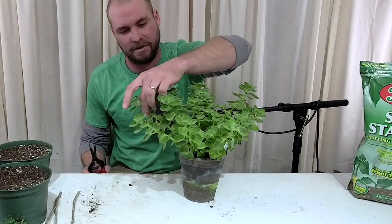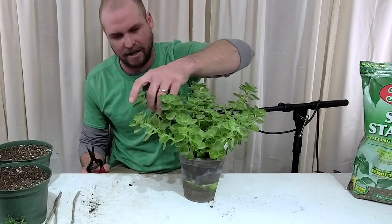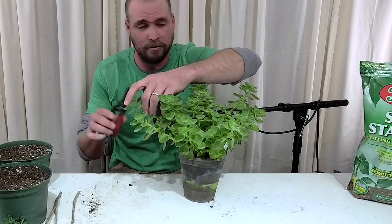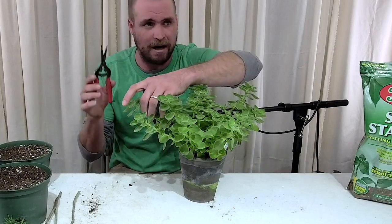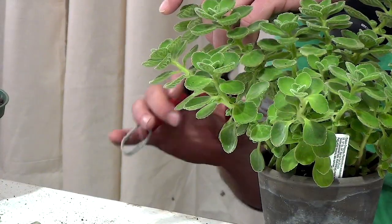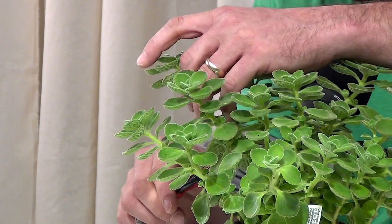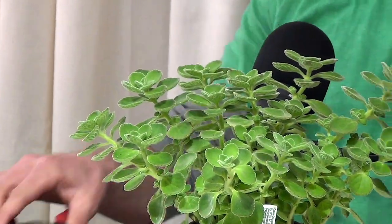So this is what it is. We're going to take a stem. We're going to take the desired length however we want. Now, master propagators, people that are really good at this, can get a lot of cuttings out of this one stem. This is a basic one. I'm just going to show y'all a basic way to take a cutting to get the best success. So we'll make our cut. Right in there is fine. And let's do a couple more.